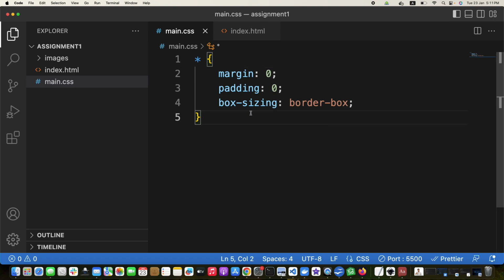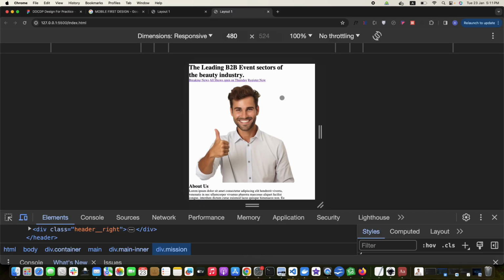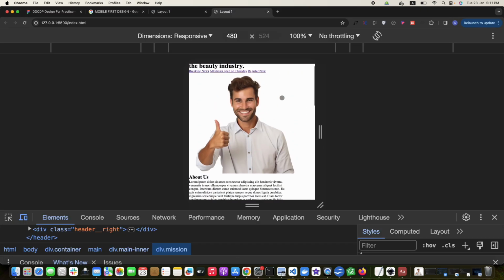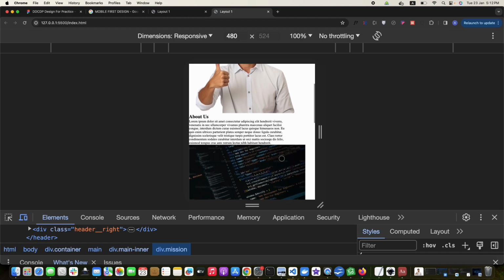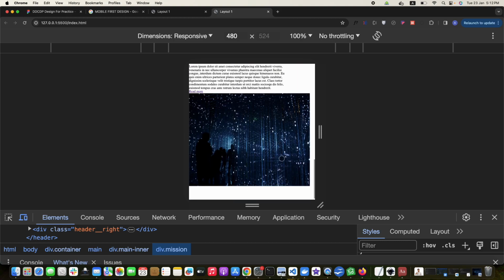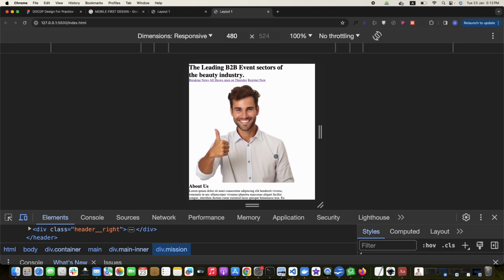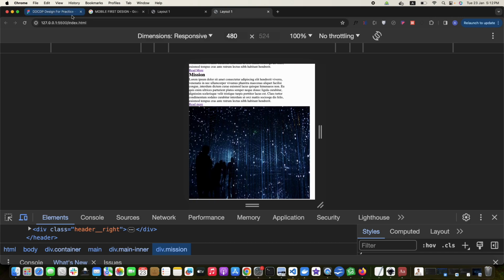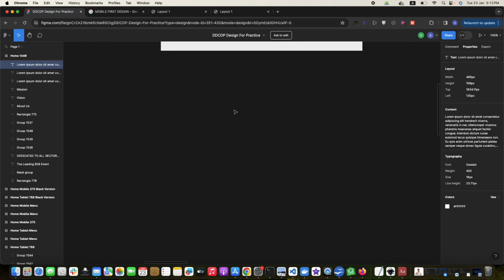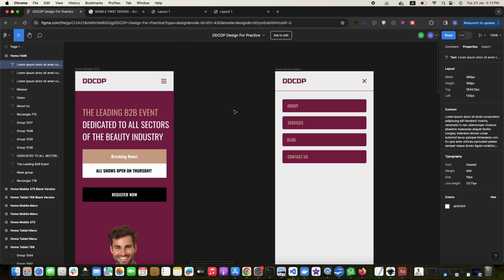If you start using CSS frameworks, they already have this for you, so you just don't need to worry. Now let us start styling it. Styling means, for widths at least, we are not going to do anything else. We will just be changing the text and colors and all. Okay, so the markup is ready, and we will be in the mobile section now.